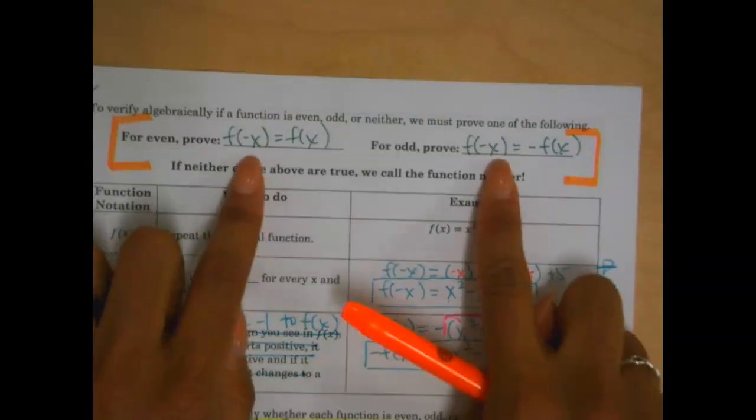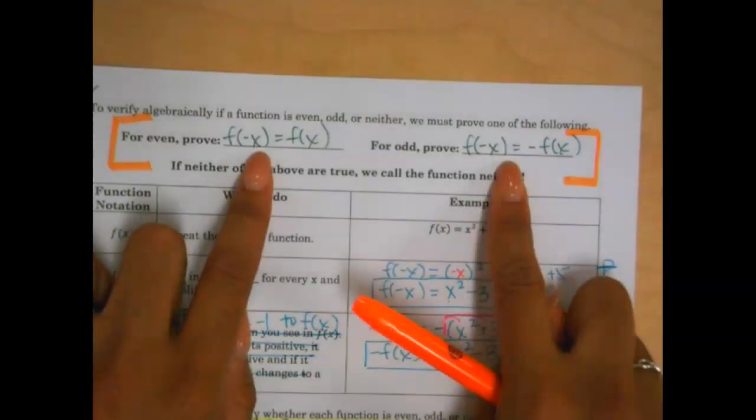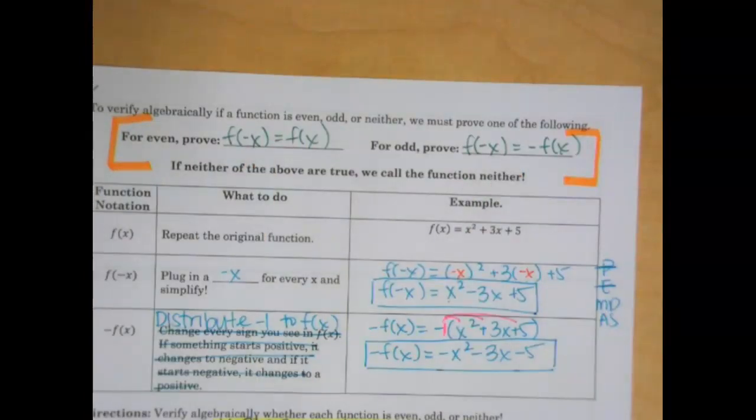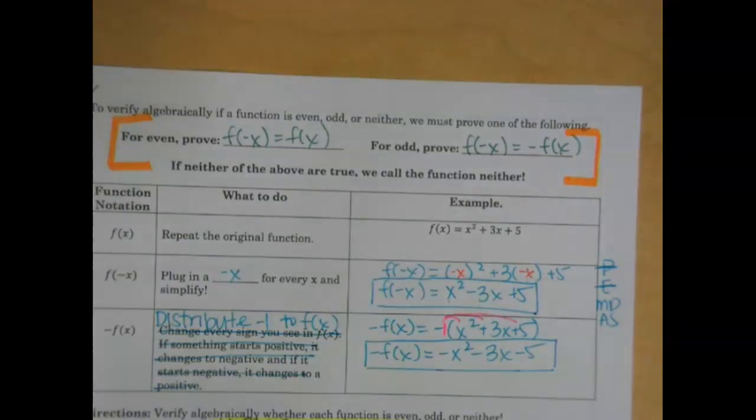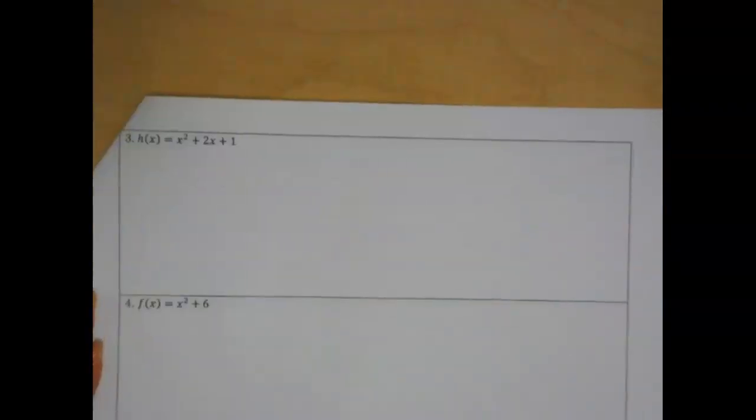These two items here. If these two statements aren't met, which we'll see hopefully on the next question, it represents neither. So it's neither even nor odd. With that in mind, let's look at question number 3 on the next page. All right, we're going to look at example 3. If you already know what you're doing, you can easily skip ahead for this.